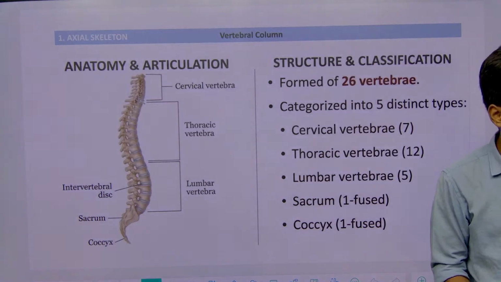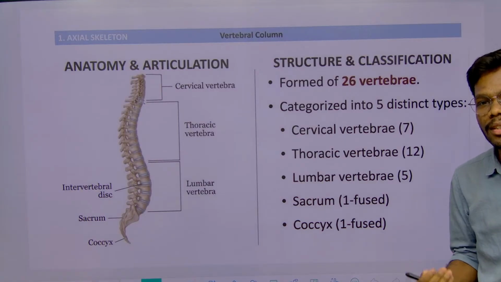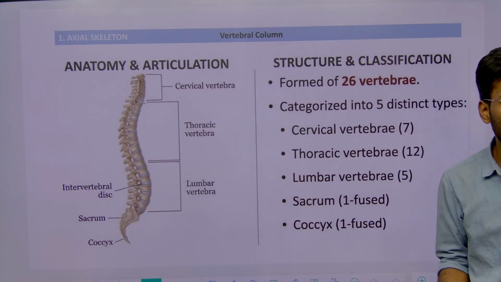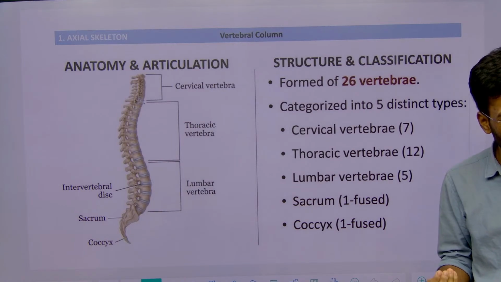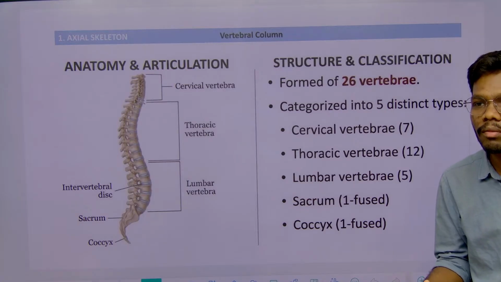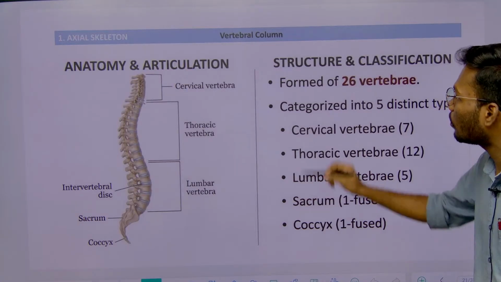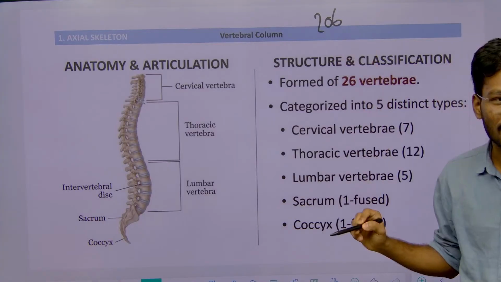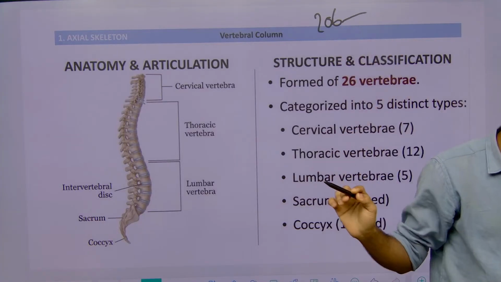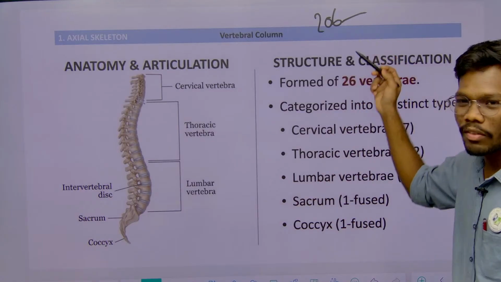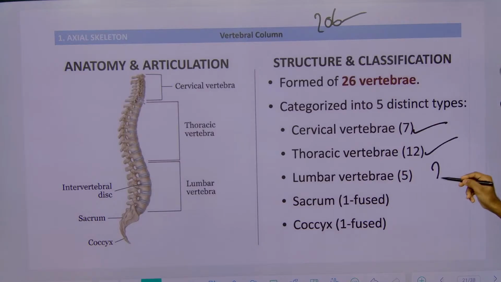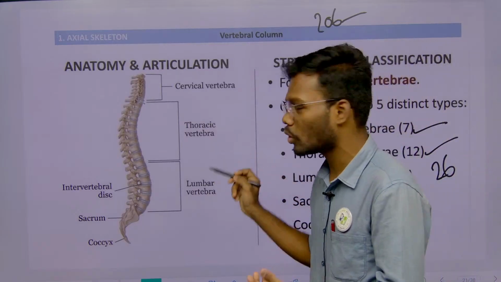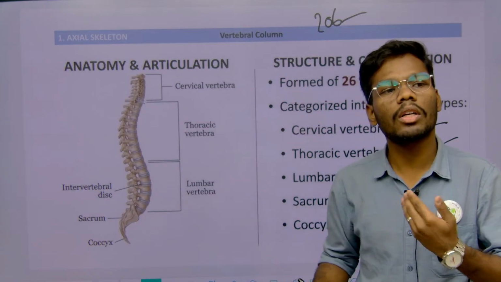So the next one is vertebrae. In the 2026 NEET paper, they asked the question, how many vertebrae are present in a human? Simple question. They gave four options. One is 206, which is the number of bones, right? They also gave other options, like 7, 12 and 26. People think of vertebrae and generally go with thoracic vertebrae, but they are asking the total count of vertebrae.